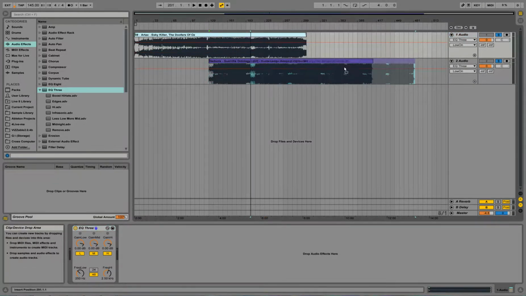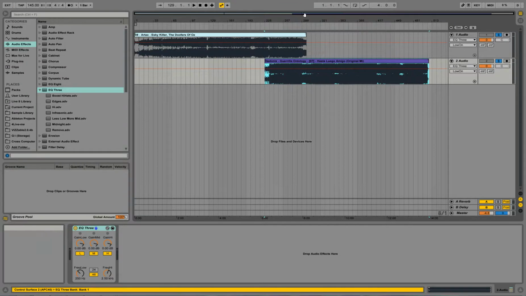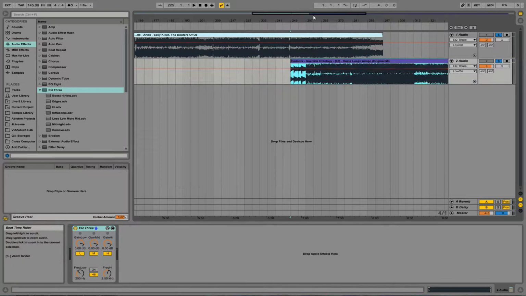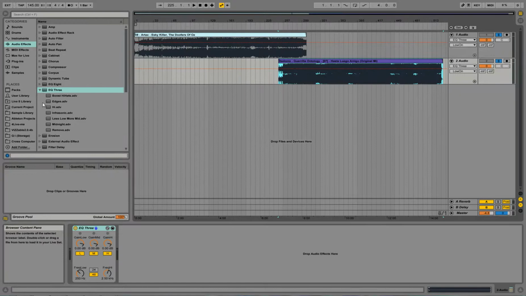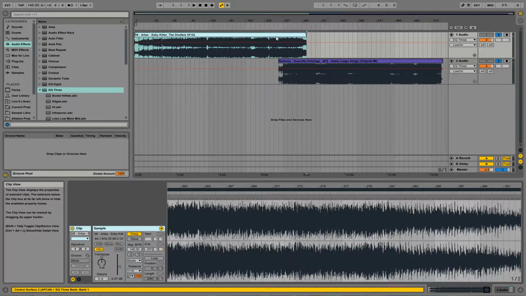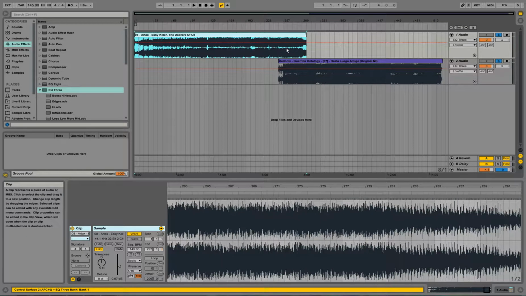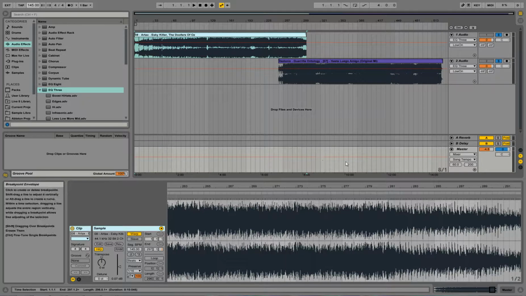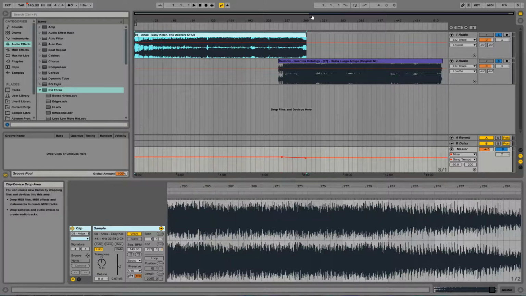And this is, let me see, let's put this back where it was. And this is also the place where you could do tempo automation. So if, like, this track is at 145 and this track is at 140. So we could click on the tempo, right click to show automation, which brings up this lane. And then all you have to do is add in some points. And then over that period of time, it'll automate the tempo for you. And then you just sort of keep going.